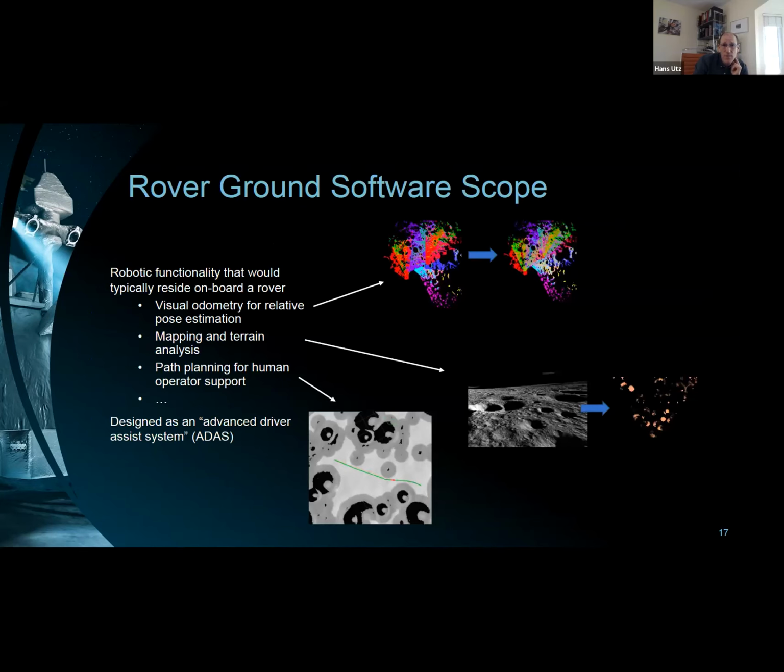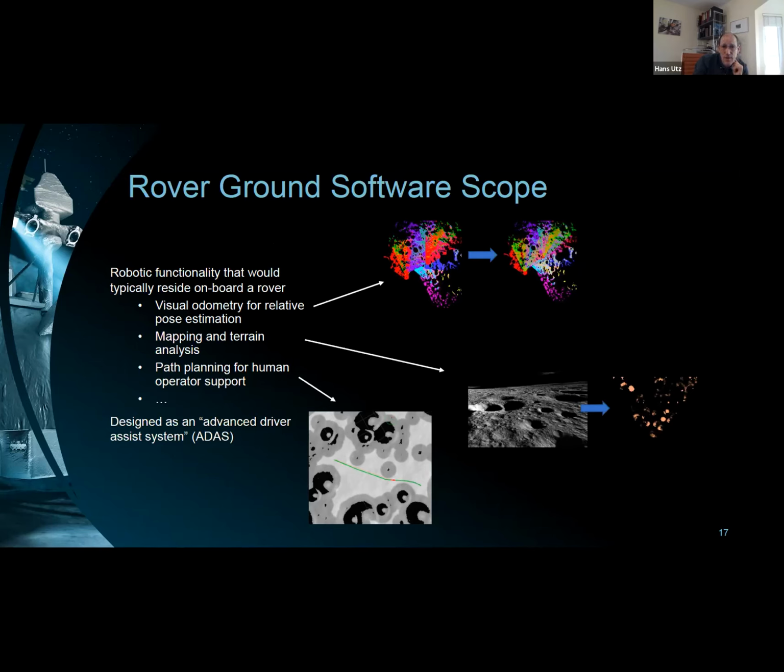And the main modality is stereo point clouds. That's what's used for augmenting the onboard rover pose with visual odometry for rather precise relative pose estimation. So you see the picture here, wedges of the stereo point clouds coming from the rover in different colors, and they can then align to get a precise motion of the rover between those stereo point clouds.